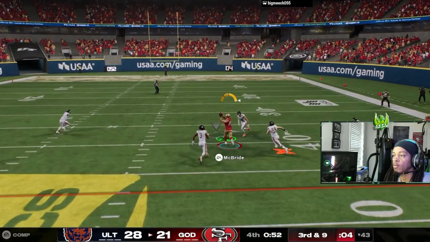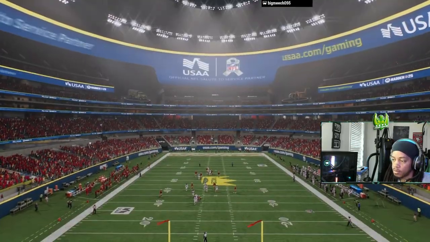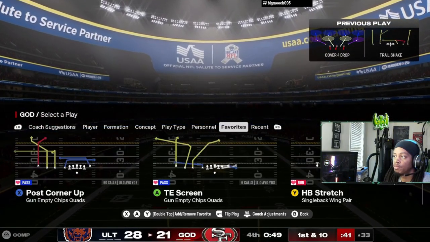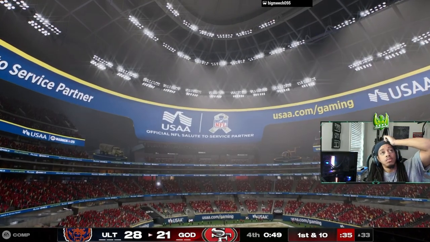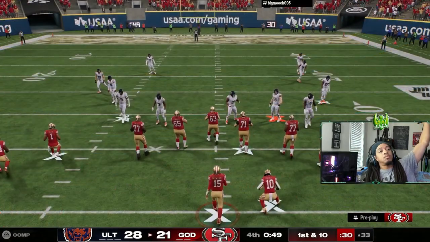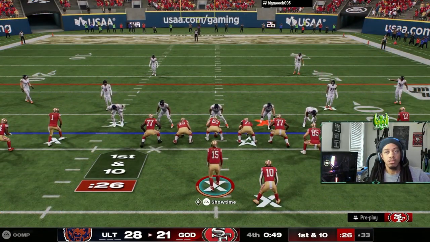Mahomes. Pass taken in by his big tight end. Now he's going to get this all the way down inside the 35. The 49ers now going to use the first of their timeouts as they get the stoppage with just under 50 seconds remaining in the fourth. Two timeouts still available in this final minute. It's 1st and 10 now.